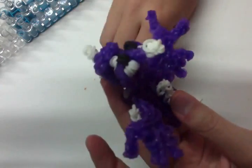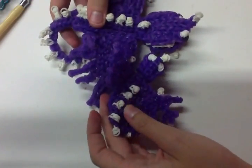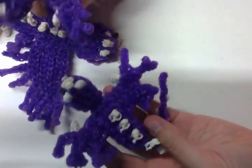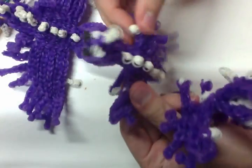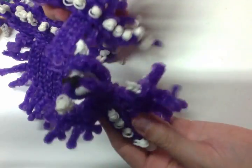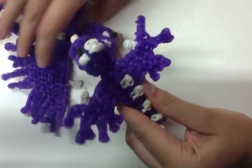And if you have 2 looms, go and make the mama. Okay, so you have your baby and your mama together. This is the first version of the baby I did, and I definitely like the new one better, so I hope you do too, because on this one the wings were too small and they were too low. Feet were too tiny. And that's pretty much it, guys. So there's your baby Flightmare.